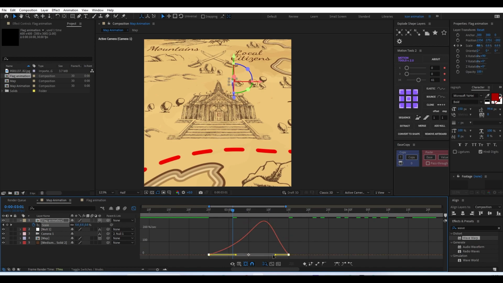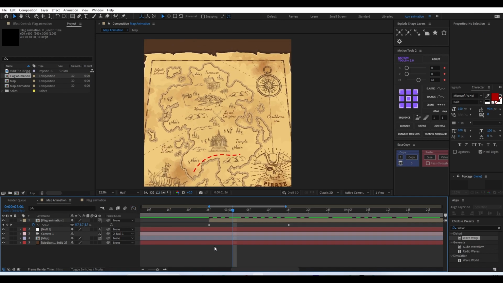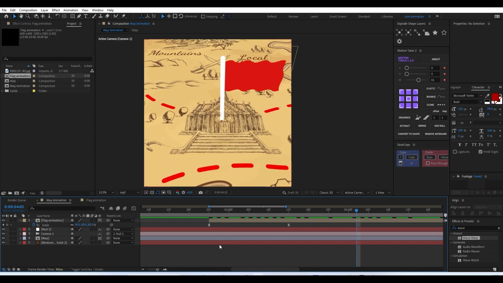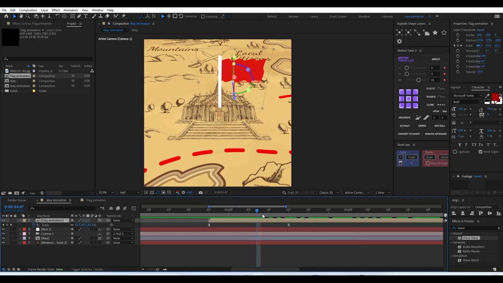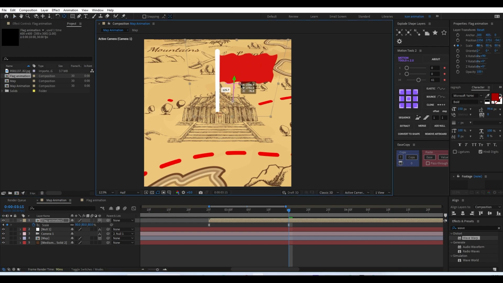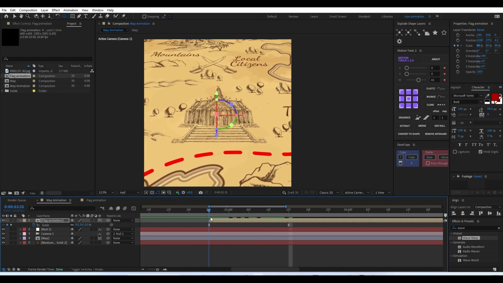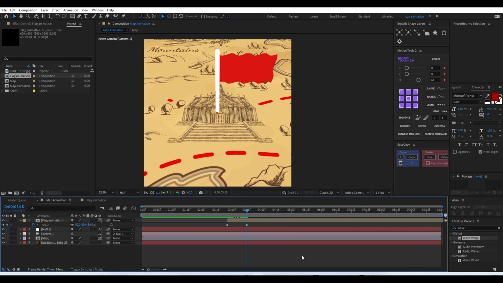So after that, we can just add a bit of easing to that layer, and we'll make a bit sharper ease, so it'll have a sudden animation. By the time that path reaches, the flag will be animating as well. So right now you can see it's actually animating from way back in that layer. So we can just realign the pivot point to the bottom of our flagpole, so it will animate from that point on. And right now you can see the flag animation is actually matching properly with our animation.